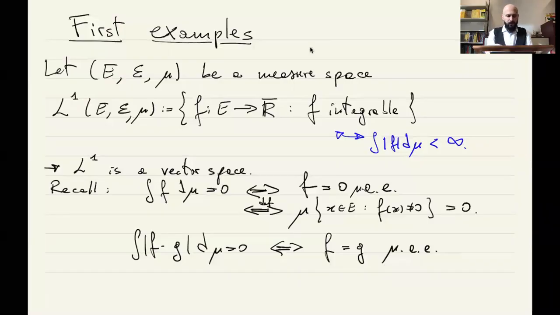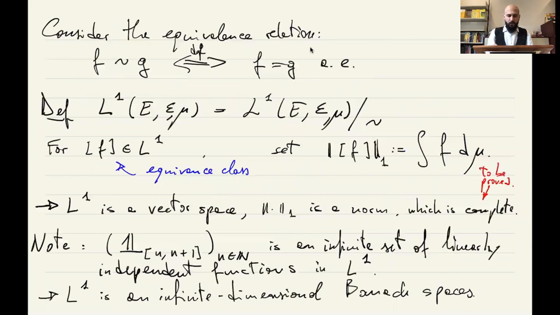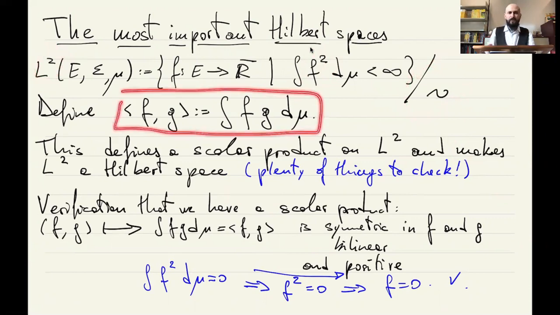So let's review what we did. We considered the integrable functions, and we proved that when we consider two functions that are equal almost everywhere as the same object, we obtain a Banach space with this norm. Here I forgot the absolute value: the absolute value of f. So this is the L1 norm, and L1 becomes a normed vector space. We did something similar for L2. Of course, here I don't have to put the absolute value, it's already a square. So L2, with the same equivalence relation, becomes a normed vector space where the norm comes from a scalar product.